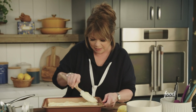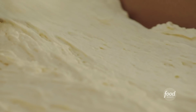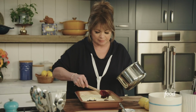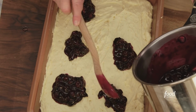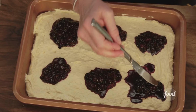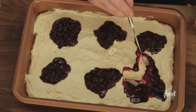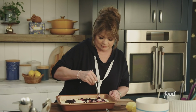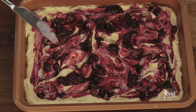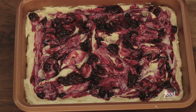Remember that compote we made a little while ago? We're gonna spread that in here. It's cooled, it's beautifully thick. Then we're gonna grab a knife. So what you wanna do is you don't wanna just swirl it on top. I wanna see those blueberries all through the cake. So just get in there and kinda stir it in. Here we go. I got the oven preheated to 350 degrees, so it's gonna go into the oven for about 30 to 35 minutes.